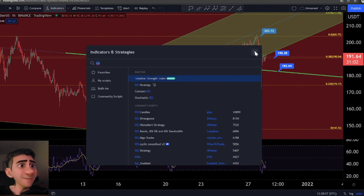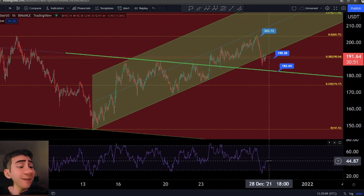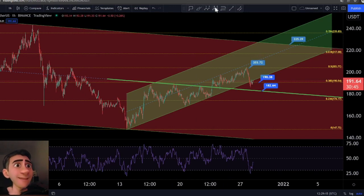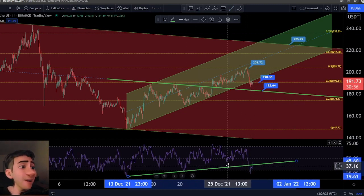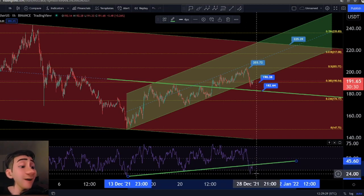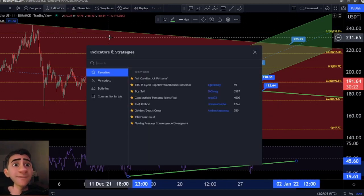If we choose this one, Relative Strength Index updated, you can see this yellow line, this confusing yellow line. It's the RSI based MA. I don't need this. I would like to see the old RSI, and this is the original RSI in my opinion. Now we can see this blue line on the downside, and what can we make? First of all, we can draw a line from the downside to the upside, and what can we see? We broke this support to the downside, and we are back again in business. We saw an oversold RSI of 24.6 to the downside. Now we are back again over this green line. On the 1 hour time frame, the RSI is looking nice, but we will check this also a little bit later on the 4 hour time frame.